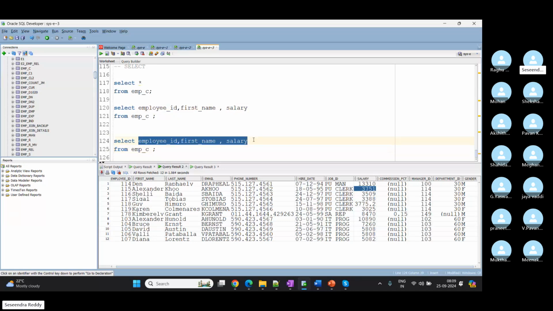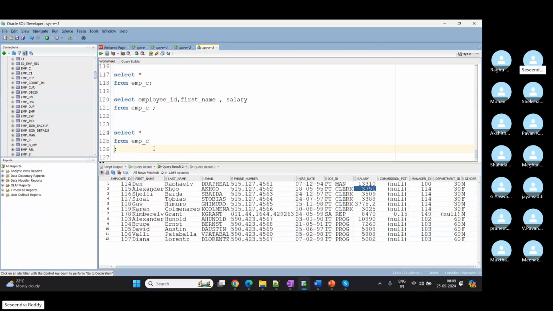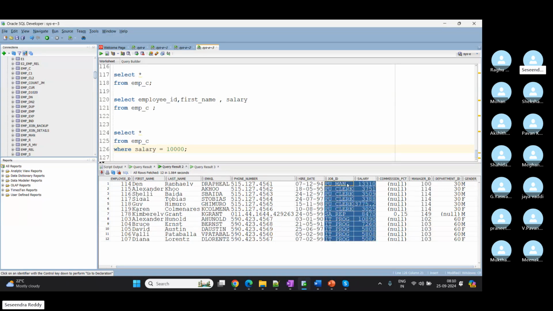Again, we'll use star instead of specific columns. And then here we want to use the where condition to filter the data. Where condition on salary. I am looking for 10,000 rupees exactly. Now if we look at the data out of these 12, is any record matching our 10,000? Any record have exactly 10,000 salary? No, right? Here we see 10,890, but it is not equal to our 10,000. So how many rows will we get now if I run this query?